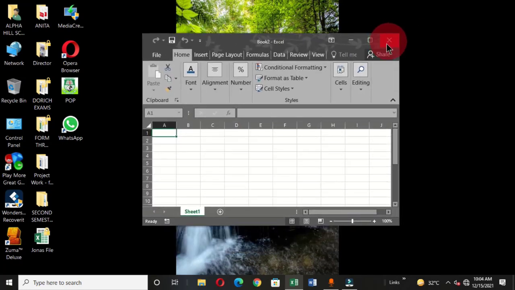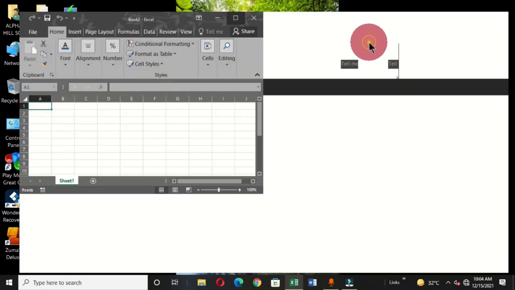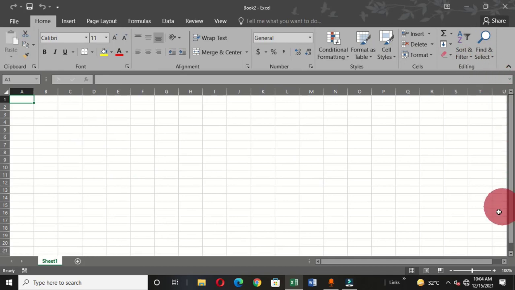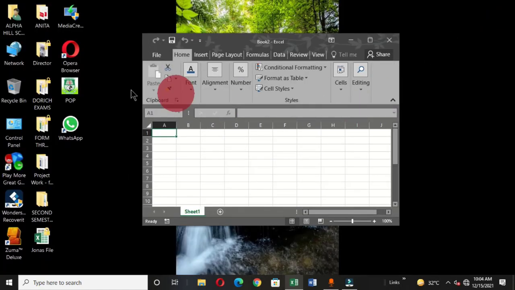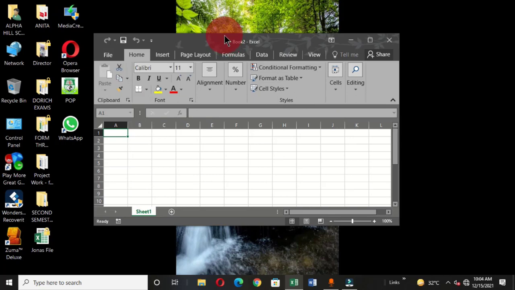And between the minimize and the close button, we have another button that is called the maximize button, and this also helps you to enlarge your window to fully cover the desktop. So when I click on this, this is going to cover the desktop and there is no space. Now the difference between the restore and the maximize button is that the restore helps you to resize the window according to your preference.